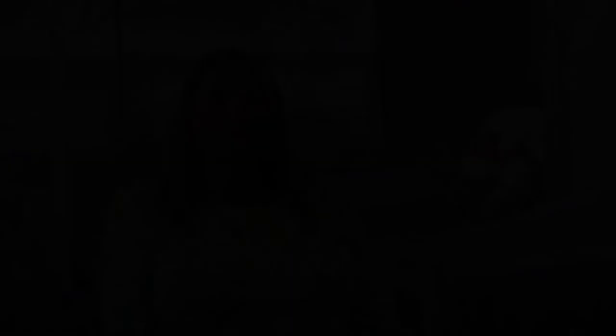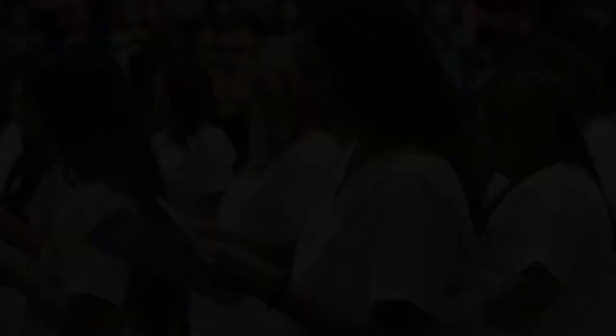At Eastern, we have a small classroom size and three locations to choose from: Wilburton, McAlester, and Idabel. If you're the type of person who wants one-on-one instruction and a feeling of support from your faculty, there's not a better choice than Eastern. We're proud of our nursing graduates — our students are above both the state and national average in NCLEX pass rates. 96% of our students are employed as an RN within six months of graduation, and many already have jobs before they graduate. Our students feel prepared and confident to go to work as an RN and provide quality patient care.